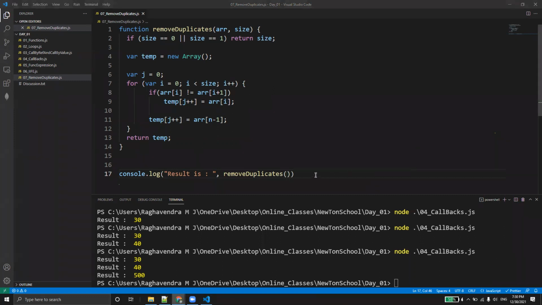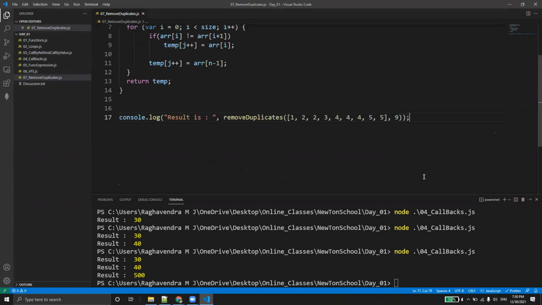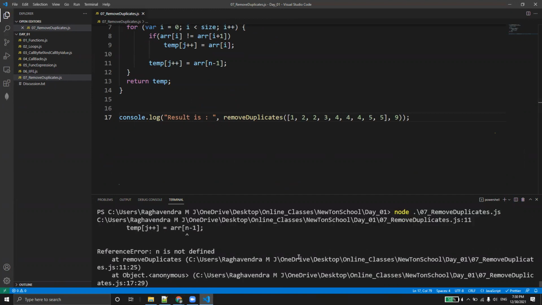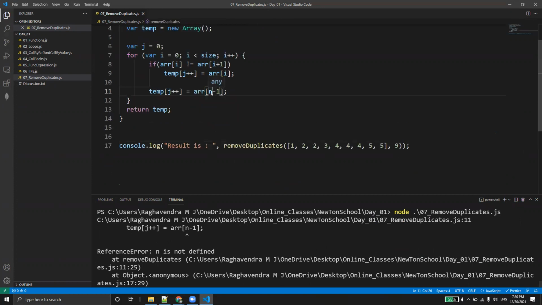Let me take this array: 1, 2, 3, 4, 5, 6, 7, 8, 9. Sorry, I use some size.